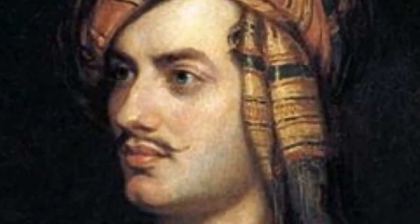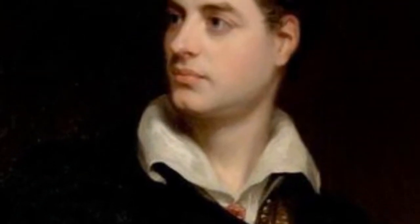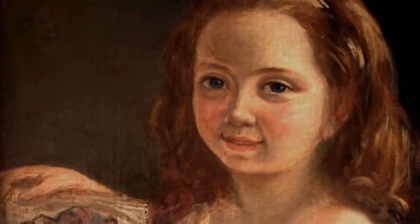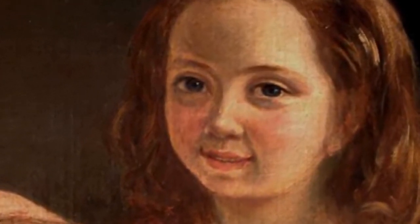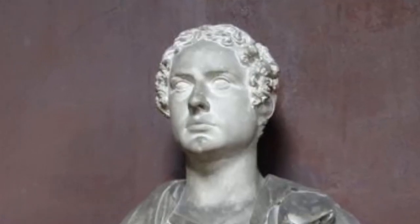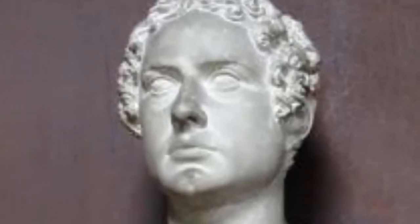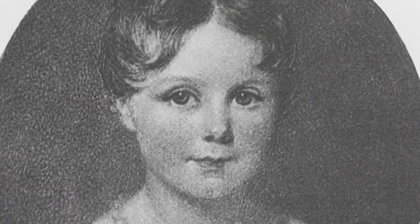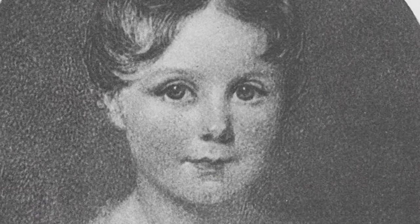In that she failed. Owing to his infidelity and erratic behavior, they separated just a month after the birth of their daughter, Lord Byron's only legitimate child, Augusta, affectionately called Ada. After their separation, Byron left England, never to return. Ada never met her father. They had no relationship. But he affected her in a unique way.